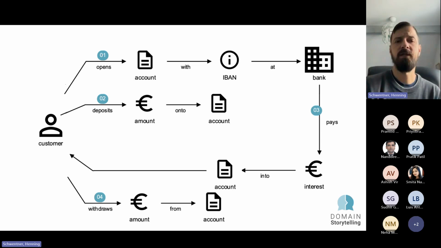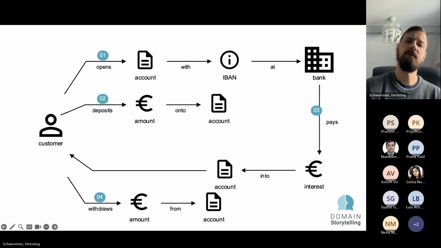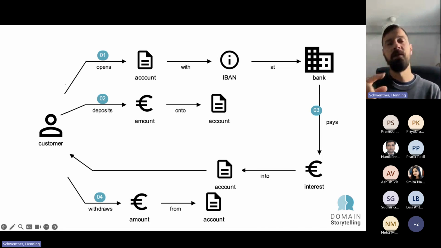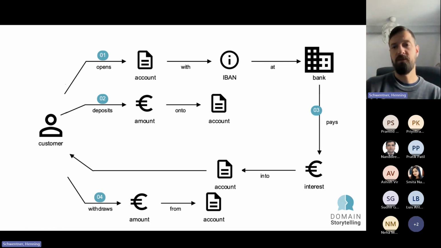Coming from domain storytelling, the idea is we let our domain experts, our users, tell their story. And while they are telling their story, we record what they are talking about in a visual way in a diagram. So here, the domain story is a diagram, so we can show our domain experts, this is what I have understood. Did I get you right, dear domain expert?